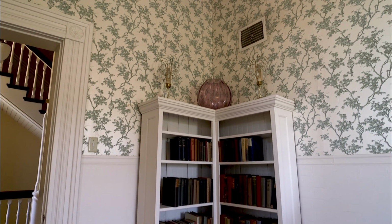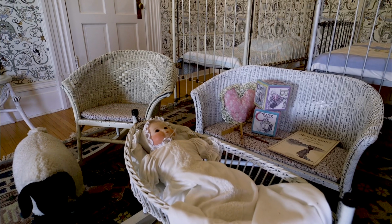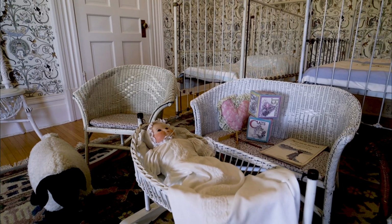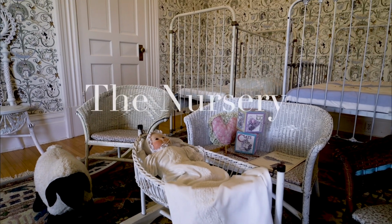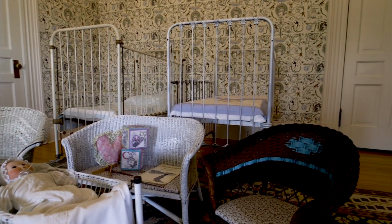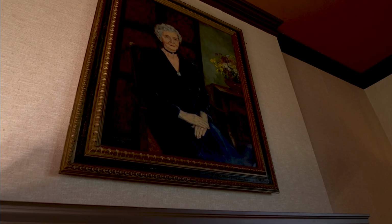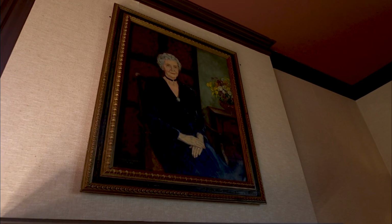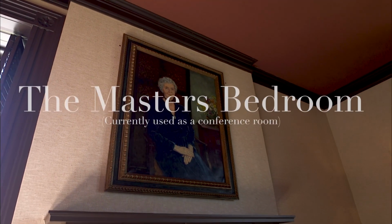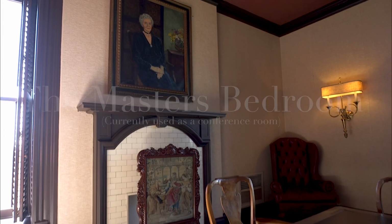The nursery was primarily used by the youngest Douglas daughters, Ellen and Barbara, as well as the nanny Ella. The Douglas children enjoyed playing in the nursery and around the grounds. In addition, despite the challenges of the Great Depression, the Douglas family managed to hold onto the property, but eventually they had to sell the house to the Teeters family.